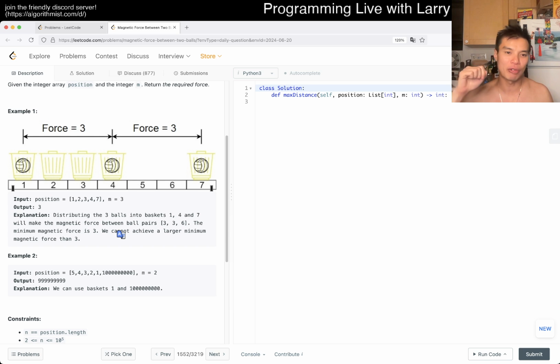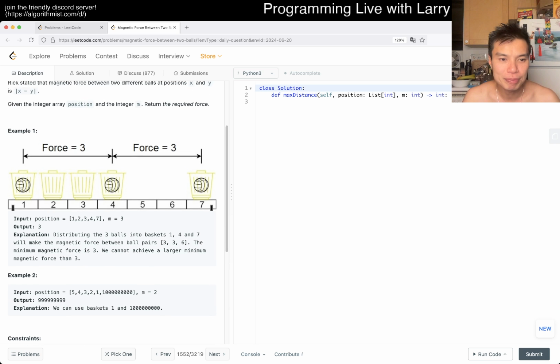Because the question that we're asking is, can we achieve a minimum of 1? Yes. And then yes, yes, yes, yes, yes. And then at some point it'll go from yes to no, and that's your answer, or the last yes before the no in this case. And then here, of course, we would speed it up by binary search, because if it's true, then you could cut everything to the left, and if it's false, you could cut everything to the right, right? And so forth.